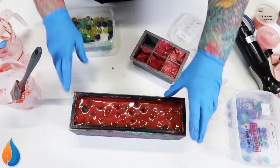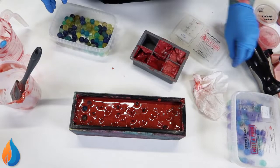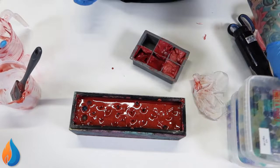Oh my god. Do you know how much I hate soap making right at this very second? I can't even tell you how much I hate soap making right now. You suck at soap making.